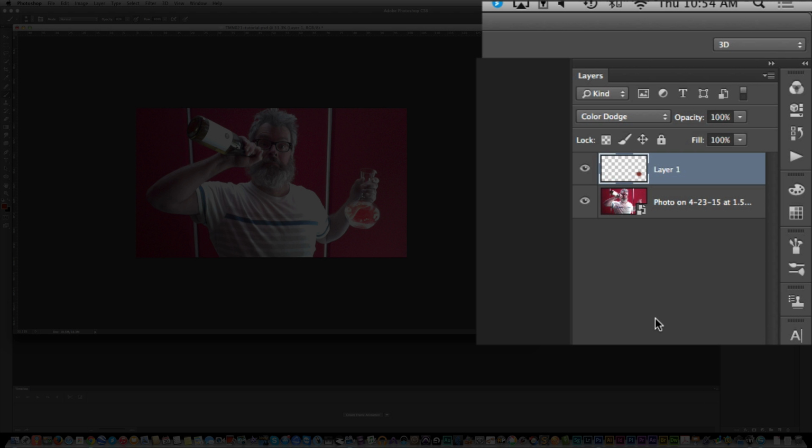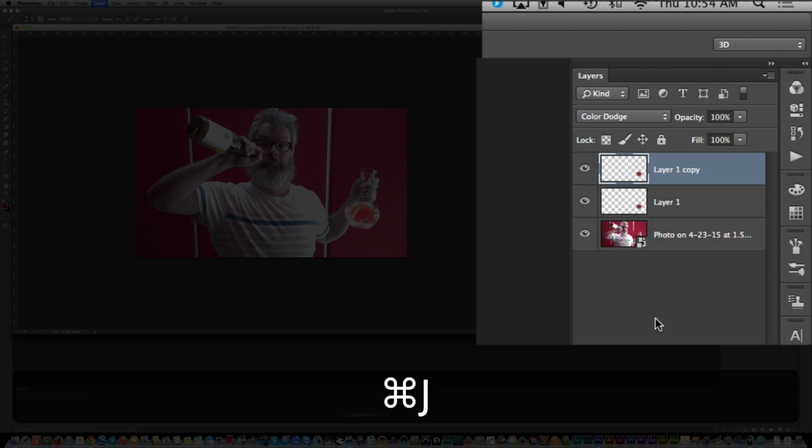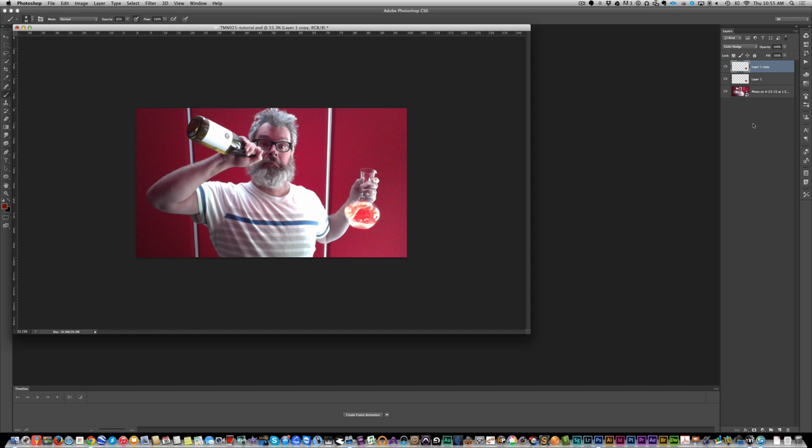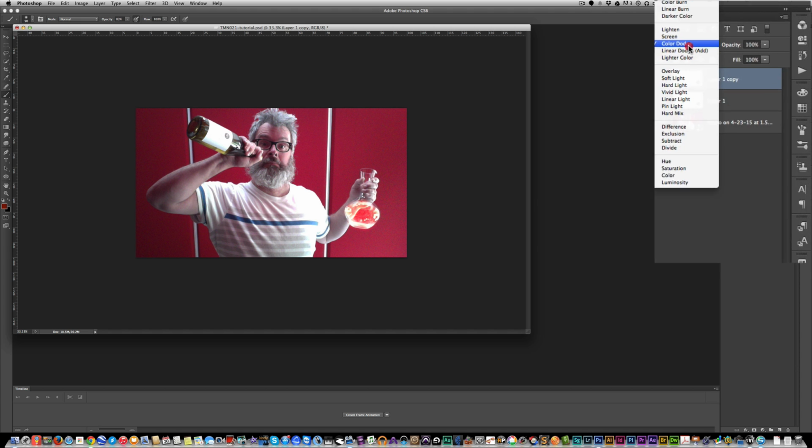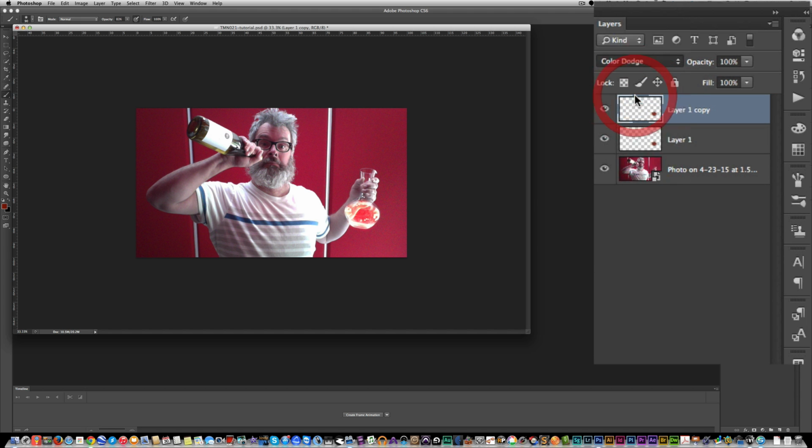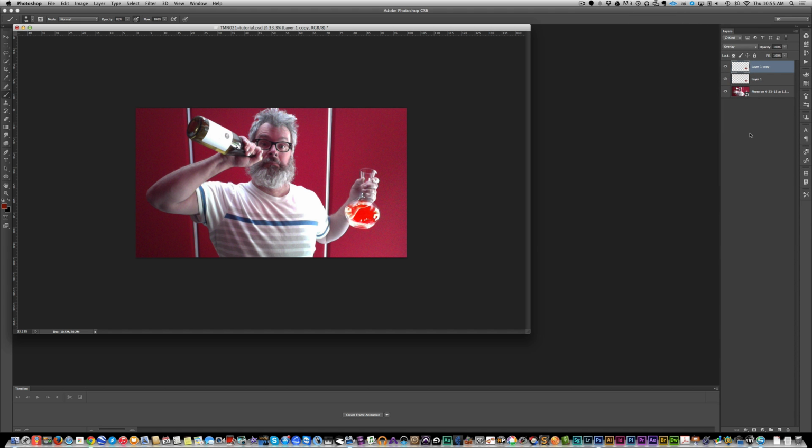And so you just hit Command J, and that, as you can see, creates a duplicate layer, the exact same thing. And so we're going to go back into the blending modes in the layers panel, and on this new layer we are going to choose overlay, and you see it makes this cool little scientific potion look when you blend these two layers onto the background. It looks like something you probably would not want to drink.